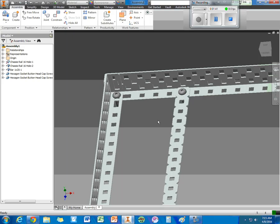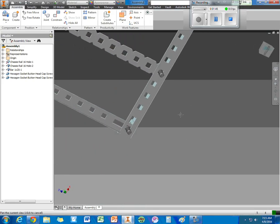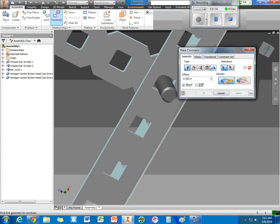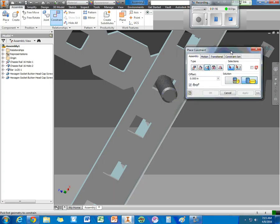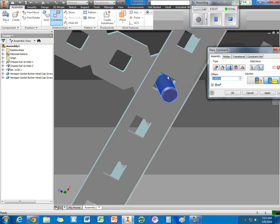Now we need to orbit around and notice that the screw can move around. We don't want that, so we're going to have to use another constraint. So this time we're going to choose the tangent constraint. And we're going to get the threads and then just choose a line. The tangent constraint puts something that's circular next to something that's flat. Now it puts it right up against it, so we need to offset it. Offset it by 0.009.